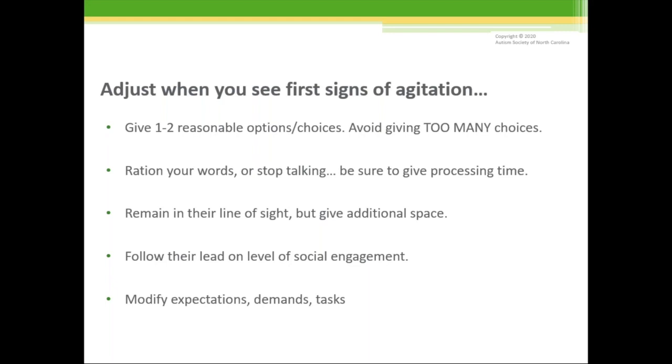This is, again, if we're thinking about online learning demands, for example, breaking that up and changing what you expect the child to do. If they're showing you that this is really stressful and frustrating, then cut down the amount of work that you're going to ask them to complete that day, cut down the chores, cut down the activities that you're presenting, and change your level of demand to meet where they're showing you that they are. So just honoring these early signs of agitation in folks with autism is really, really important, and it can prevent the more major outbursts and major escalations that we don't want to see.